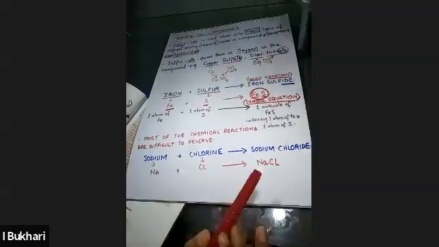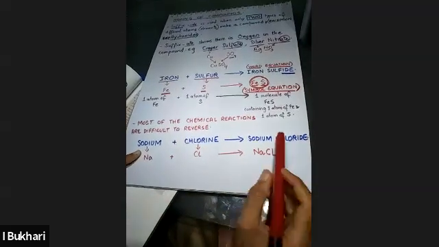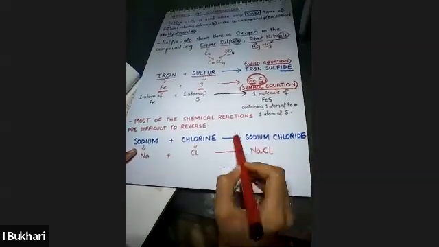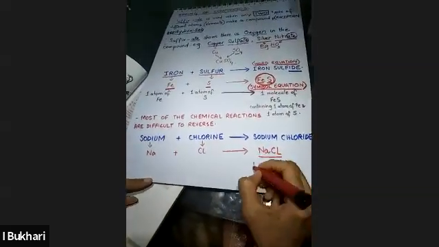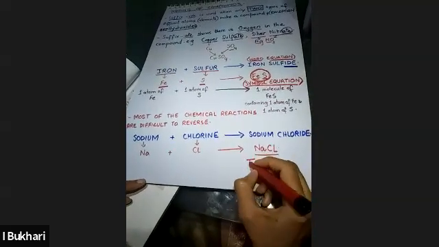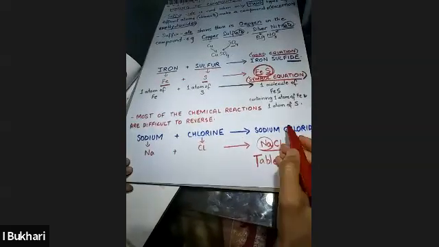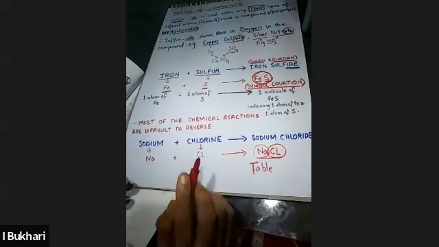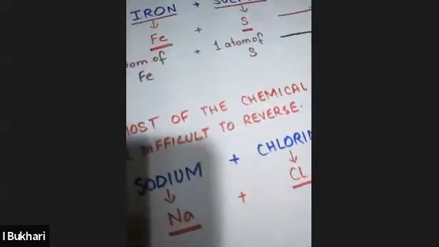Now another example is sodium plus chlorine giving us sodium chloride. This is another daily life substance that we use in cooking, in our food. Sodium chloride is simple table salt, right? Table salt, as we can see from the formula, has one atom of sodium and one atom of chlorine. Sodium in its pure elemental form is completely different from chlorine in its pure form. Let's talk about how they look in their pure forms.